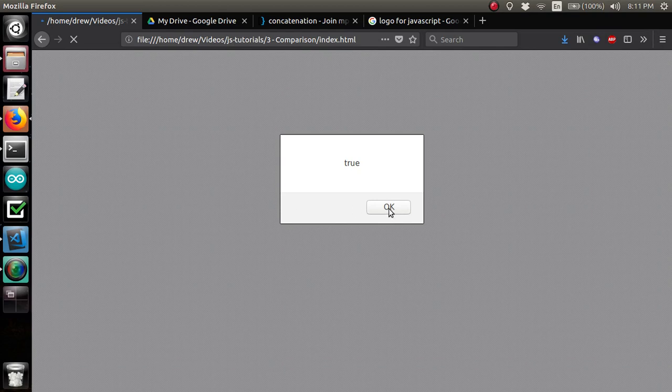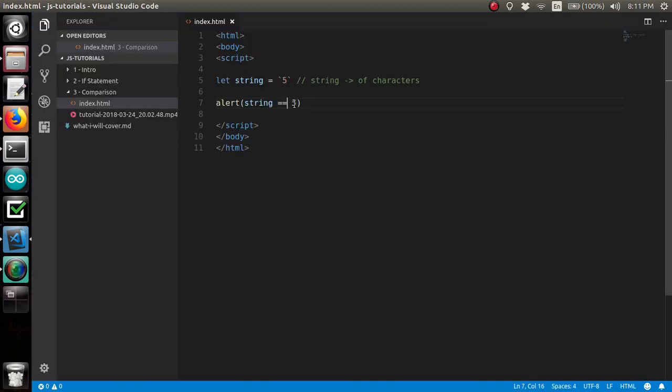Well, of course this shouldn't work because... wait a minute, it does work. It's true. What's going on? This is a little bit counterintuitive, because you would think that a string, the character 5, should be different than the number 5, or at least it would seem. But whenever you're using the double equal sign, it converts the string 5. Actually, I believe it converts the second one. I think it converts the number 5 to the string 5, and then it checks them for equality.